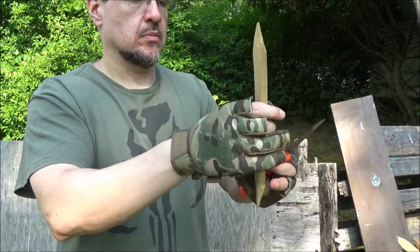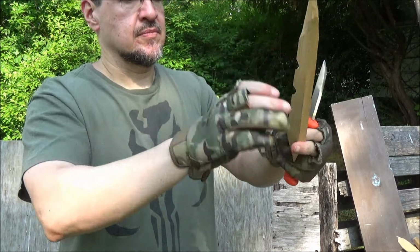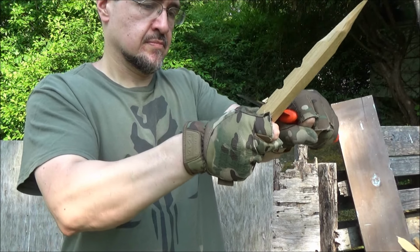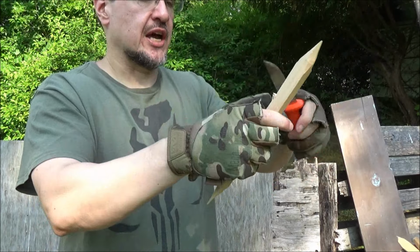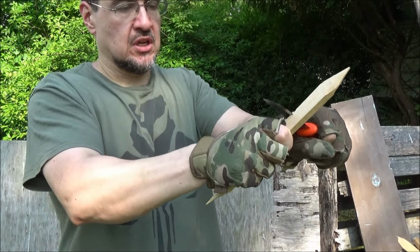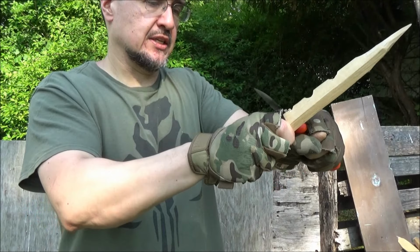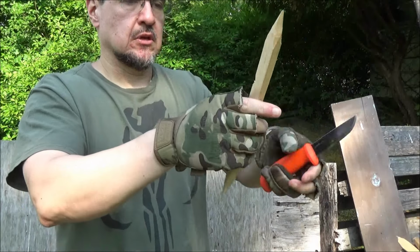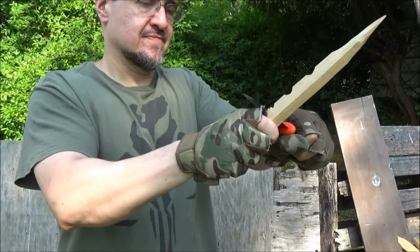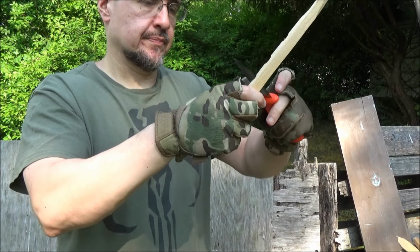Right, one more. I don't want to spend too much time on this knife because it's so inexpensive. You pretty much know if you want one or not. And at this price, a lot of you have probably already went and bought one, if you're able to use US Amazon.